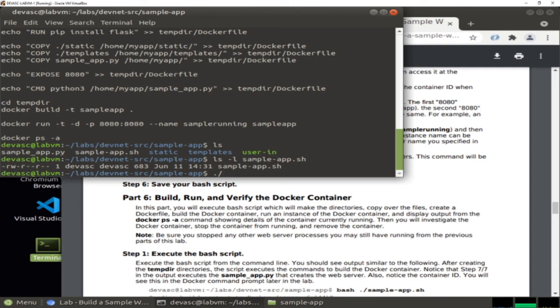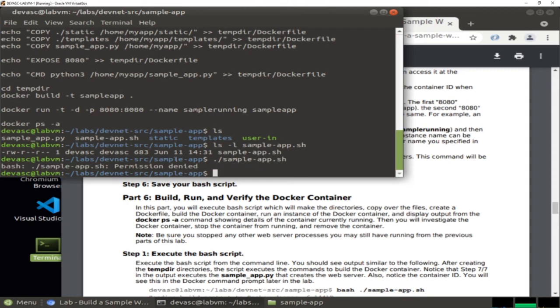So let's check it. As you can see, permission denied because of course it's not executable. So to run it, you can of course change the permission, but we are following the tutorial now and we are going to run it using bash.